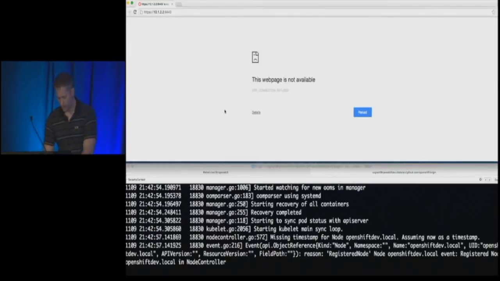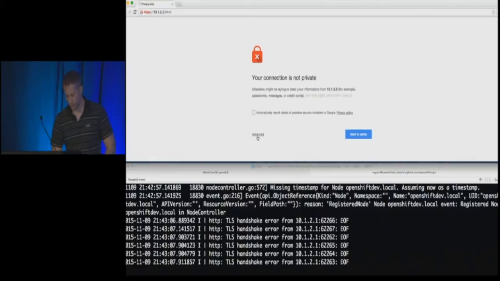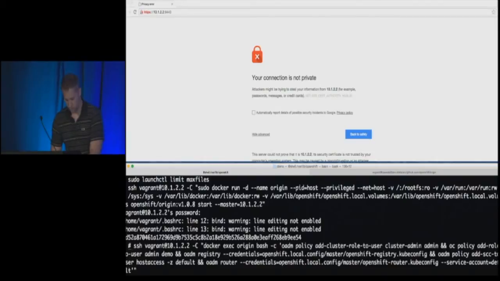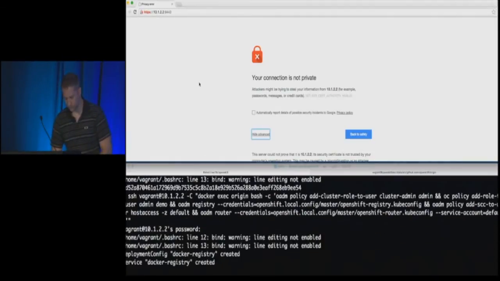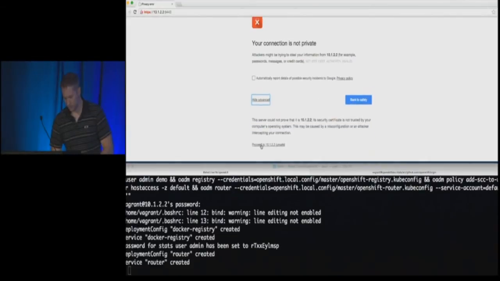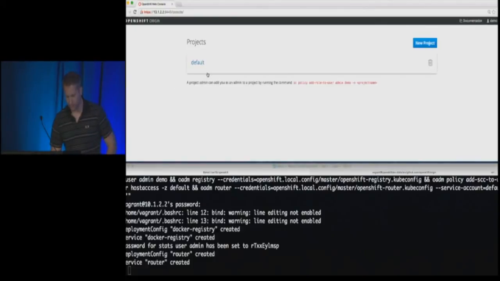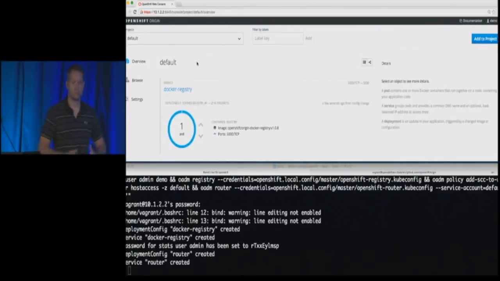Now that that's up, I can access the web console. And the web console will log me in, and so I'll log into the web console as a demo user that I just created in the background. I gave access. So OpenShift is a Kubernetes system and adds a few things on top. Our UI is mostly the idea that these flows are integrated. They need to be thought of together.